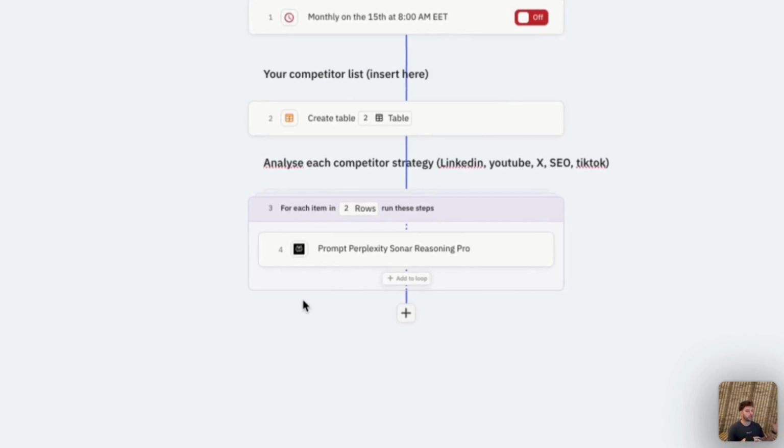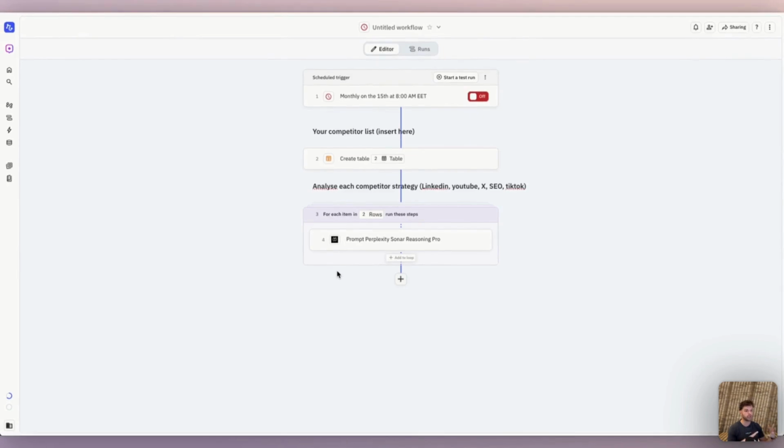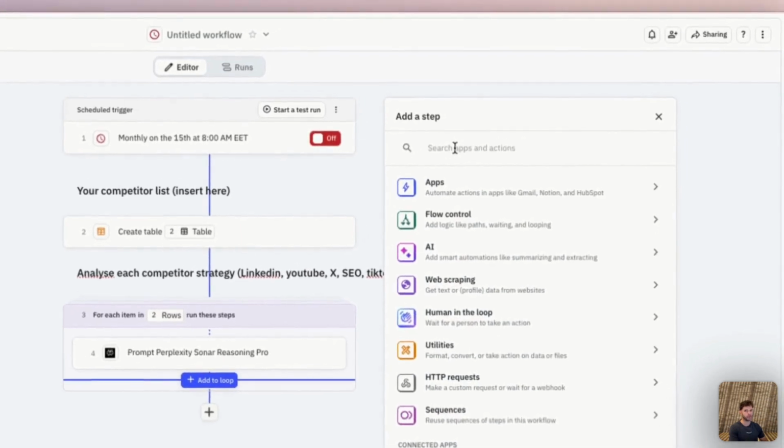Now, for each of the channels which we have set up in the previous prompt, so YouTube, LinkedIn, Twitter, and so on, we could also have a deeper search connecting directly with the platform. Just to exemplify how it works, we'll do one deeper search on LinkedIn, but you can repeat the step we'll do on LinkedIn for any other platform which is most interesting for you. For example, if you know that YouTube is a key channel in your sector, you'll do it on YouTube, right? So it has not only wide Google and internet research, but it also has key research on the specific platform, which is interesting. Let me show you how directly with LinkedIn.